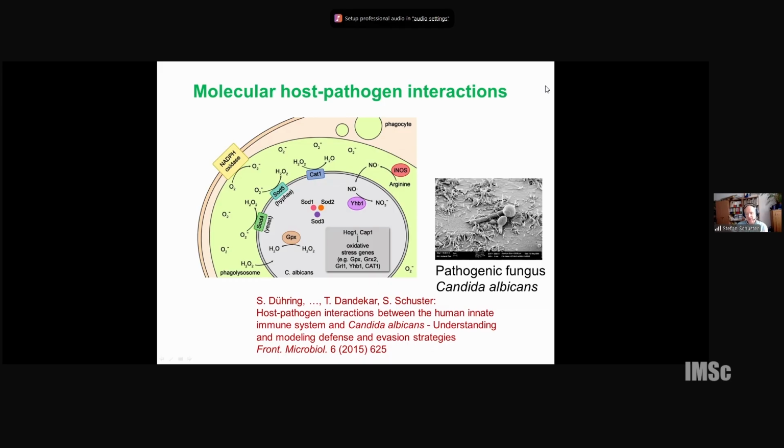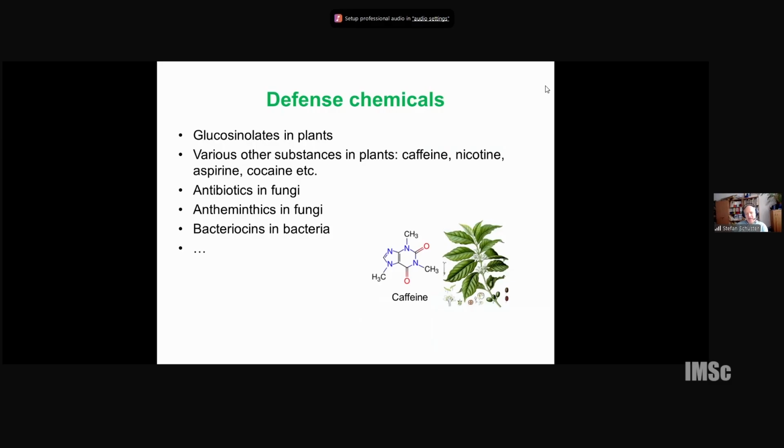And this is often observed in host pathogen interactions and also in plant herbivore interactions: there is a defense molecule, but it is inactivated by an enzyme of the other organism. Actually, I think it's easier to explain with plant herbivore interactions. Therefore, I switch now to that example, but it's also applicable to host pathogen interactions. For example, many plants, like cabbage and rape and mustard, produce glucosinolates. These are defense molecules, or caffeine. Actually, what we drink in coffee was originally a toxin; in higher amounts it is toxic. It is a defense molecule against herbivores, also animals who eat plants, or nicotine, aspirin, cocaine, and many other substances. Then also, of course, fungi produce antibiotics or can also produce anthelmintics, which are against worms. Or bacteria can produce bacteriocins, which kill other bacteria.